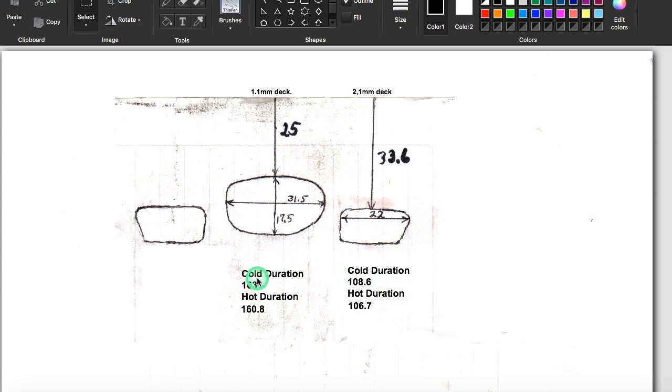So I don't know if you notice right here, it says cold duration and hot duration. You know, I'm a perfectionist. What can I say? When the engine gets hot, the conrod expands, stretches more than the cylinder does, and it causes the piston to rise in the cylinder. That's why you can only have so minimal an amount of squish clearance before it'll actually hit the head. So when the engine gets hot, guess what? Your duration goes down. And so I always try to use the hot durations in my calculations. You can see that we've lost 2.2 degrees on the exhaust, and we've lost 1.9 degrees on the transfers.